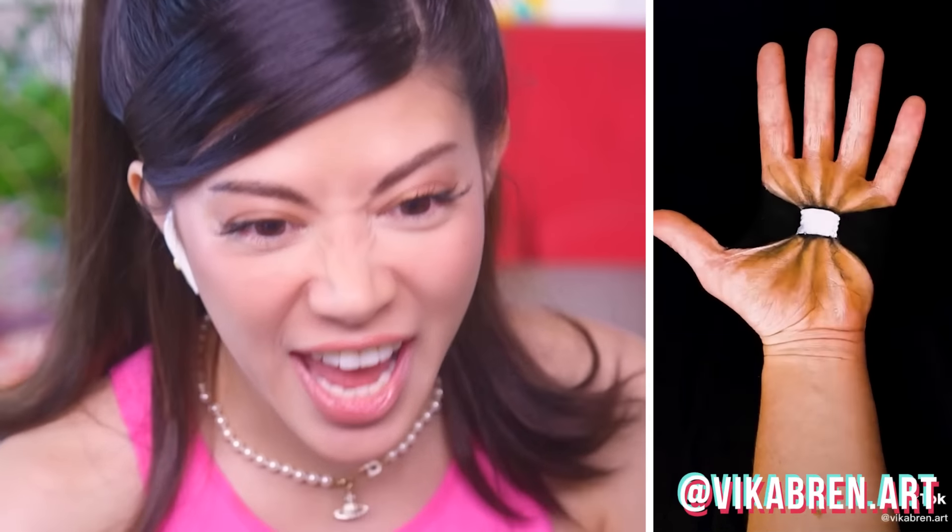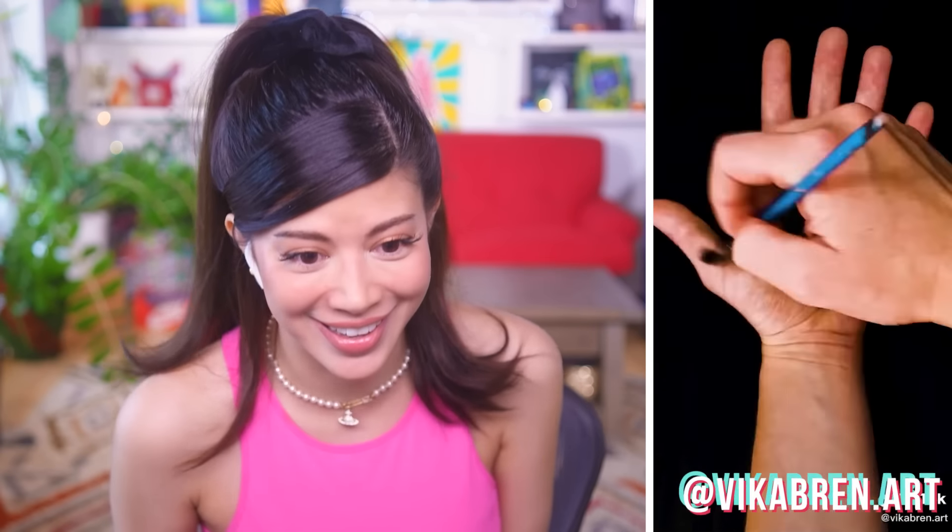We can kind of tell at the beginning here what this person is trying to do. With the black, it blends so well with the background. And the whole time you're just sitting there thinking like, how are you going to make this look realistic? It's not looking realistic to me yet — not yet! You better keep blending, blend harder. Do more! It's starting to come together. This is just one of those trust-the-process moments.